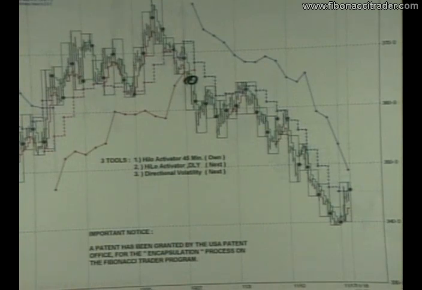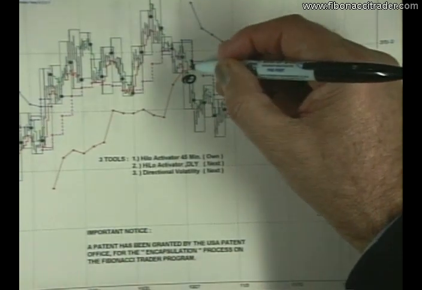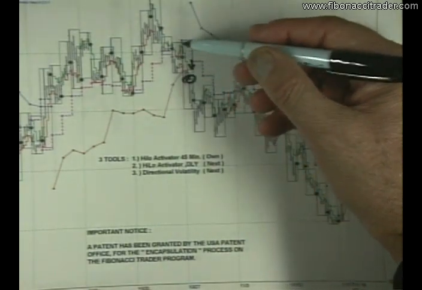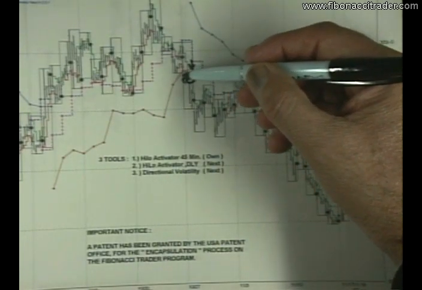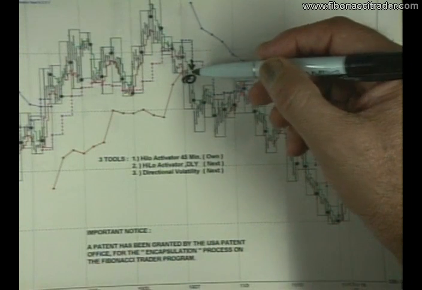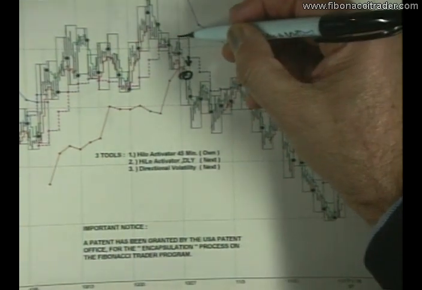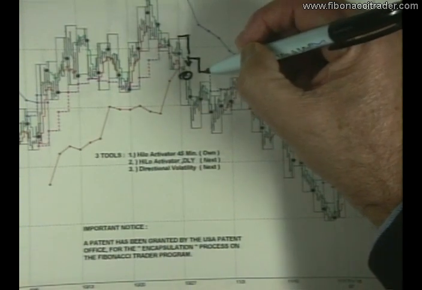Do you have to utilize the 45 minutes? No. You have your encapsulation. Each of those little boxes are the daily bars. Did you have one daily close here above the daily high-low activator after you entered the trade below? What happened this day? You closed below the daily directional and below the daily high-low activator. That's why this came up for the first time.